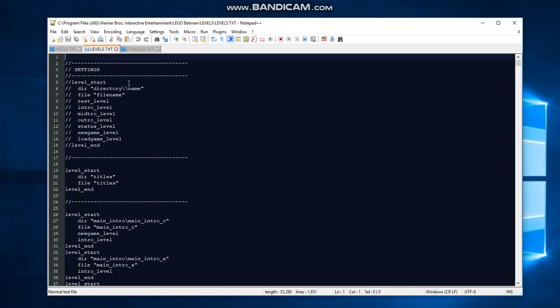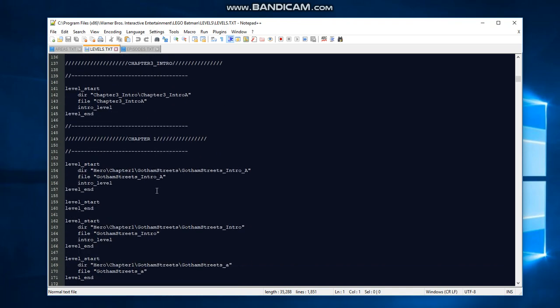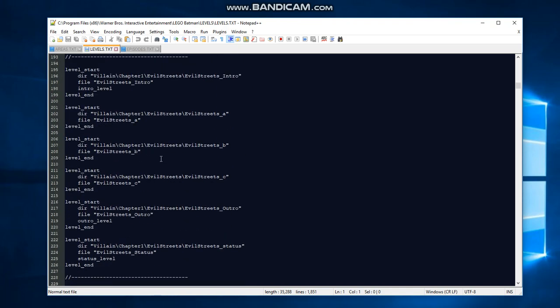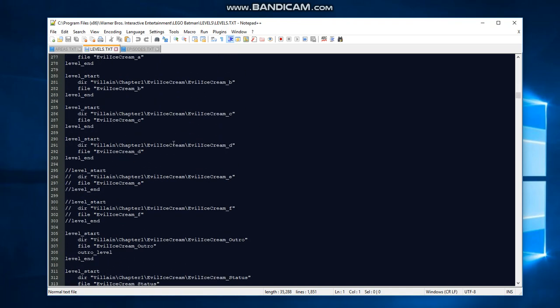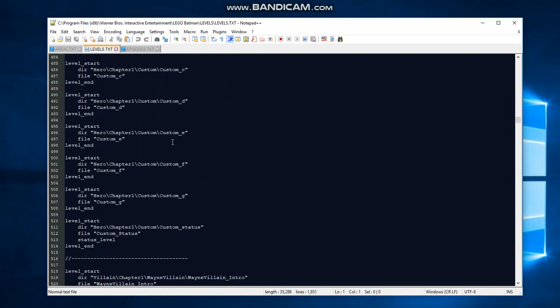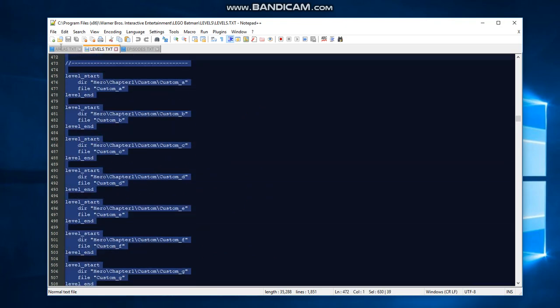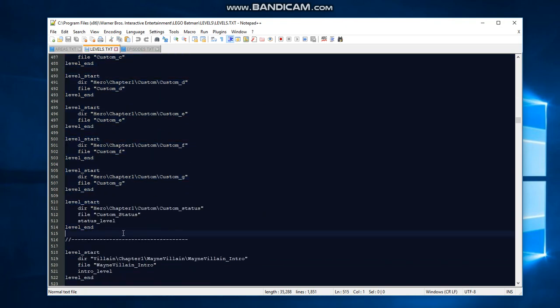And for levels, this is a kind of a tedious process, but let me see if I can find where I added it, because I added it here too, and you have to do this, otherwise it will not load. So all that right here, and you even have to do one for status. If you don't do one for the status, then the level will not end properly. So you make sure you do that.